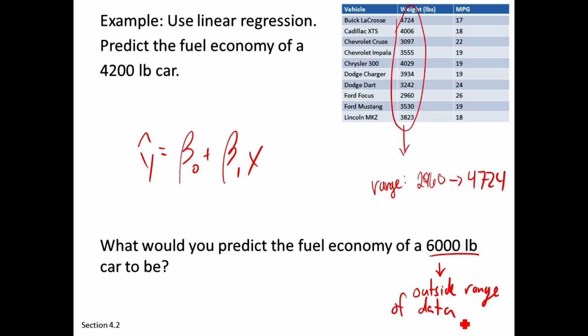The problem is that we have this trend between miles per gallon and the weight, but our data only goes from like 3,000 to maybe 5,000. We just don't know what happens out here. Our regression lines are great, useful predictors, but we don't want to use them outside the range of our data because I don't really know what happens out here. These are very different than 6,000 pound cars, because if you get into a 6,000 pound car, you're probably talking about a large truck, right? Things that might not even run on gasoline, they might run on diesel.